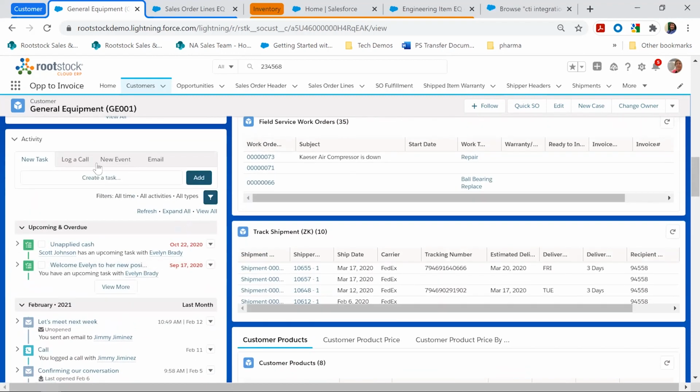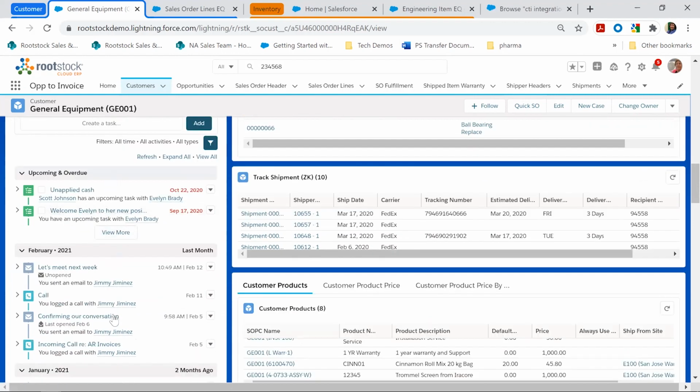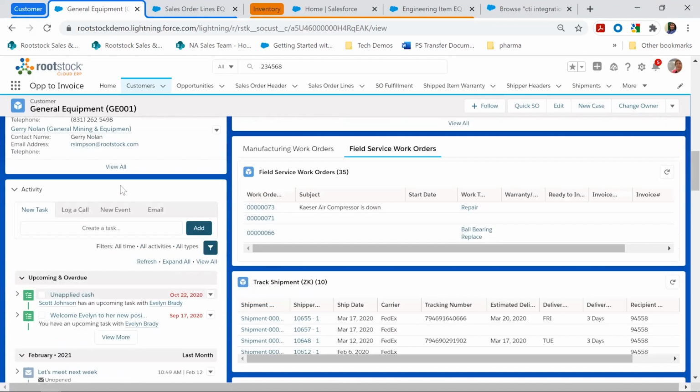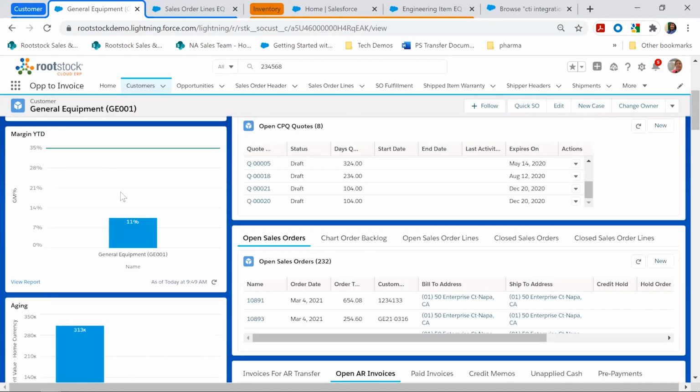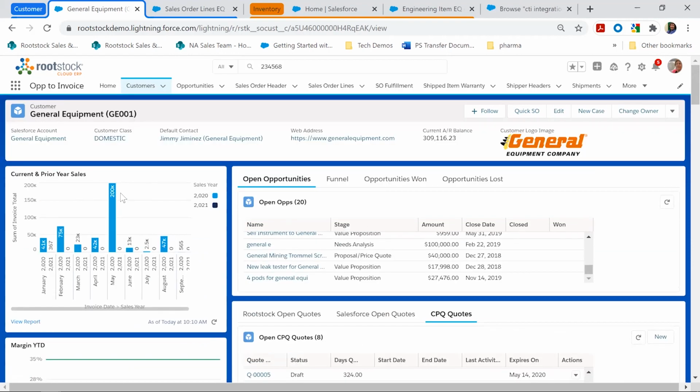And then also being able to log the calls, creating new events, creating new tasks, creating an email that's going to go out to the customer, all from this panel, and then seeing that activity up until this point. So all of this is there at your fingertips to dive in and answer those inquiries that come in from the customer in a very easy and polished way, so that the customer gets the answer that they want. They get it efficiently. They can get it in one phone call. They don't have to be passed around to a number of different departments and so on.